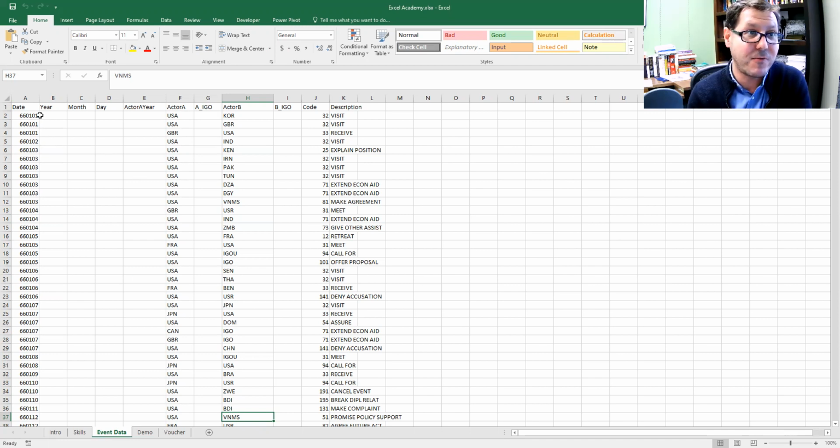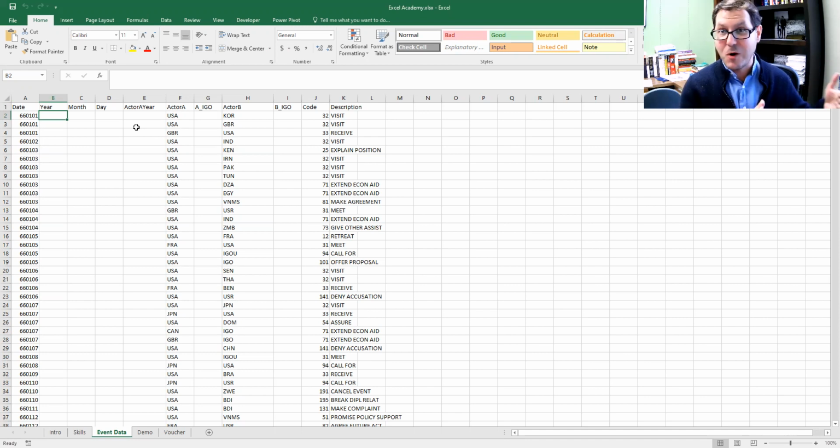If we look at this first column, that first column is 2 digits for the year, 2 digits for the month, and 2 digits for the day, which is really handy in terms of sorting, but oftentimes I need the year to be a separate thing. So if I'm looking at how to separate that out, I can use a formula to grab just the left-hand chunk of that string, the 2 most left-hand digits.